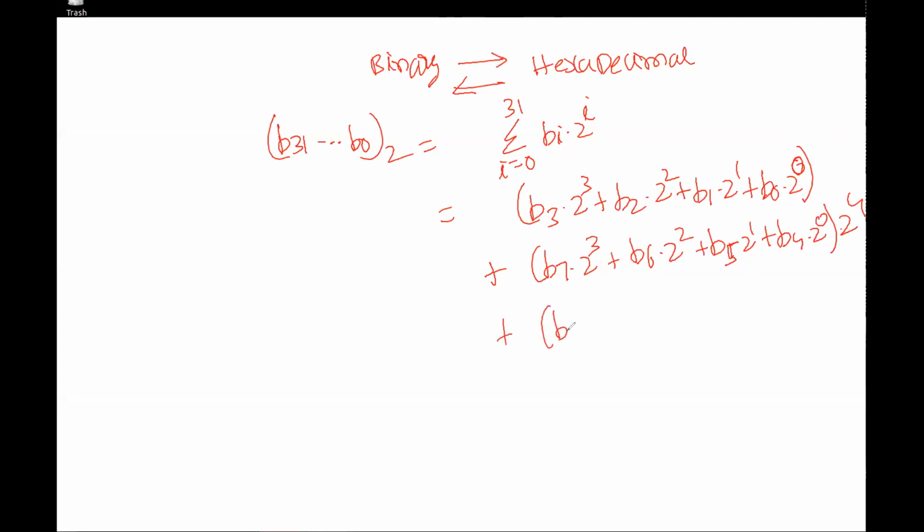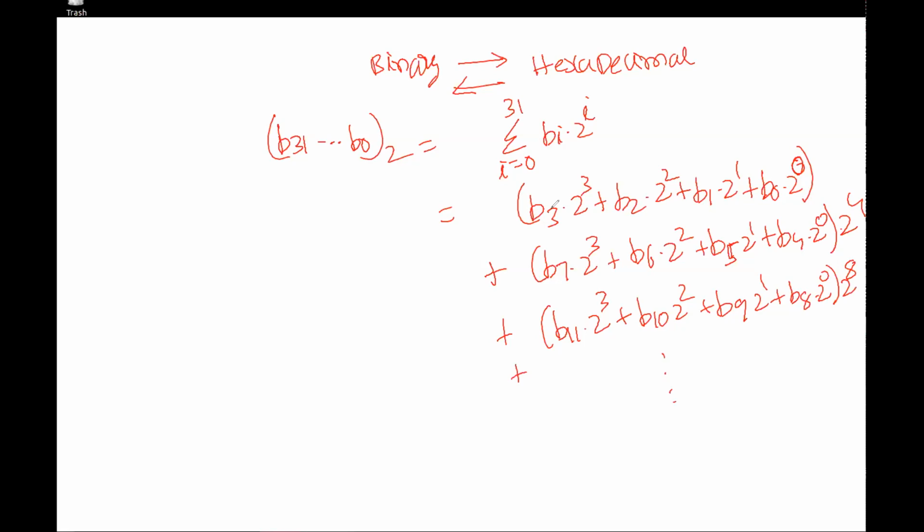So similarly, we can do the same with B11 into 2 cube, B10 into 2 square, B9 into 2 power 1, B8 into 2 power 0, and this is multiplied by 2 power 8. So on and so forth. I have a question for you here. What is the maximum value of the terms that are present in this summation?